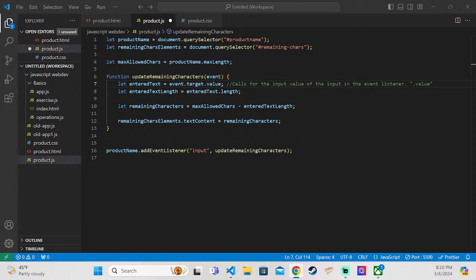We can still, because we will, but get access to here, get value. So this is element and therefore it still has this value property.